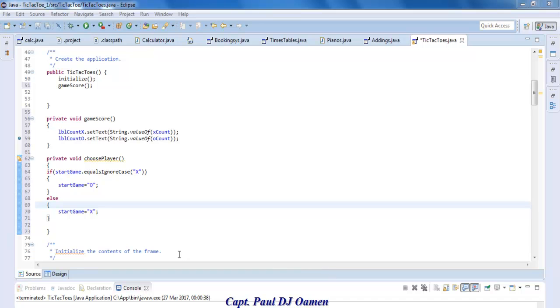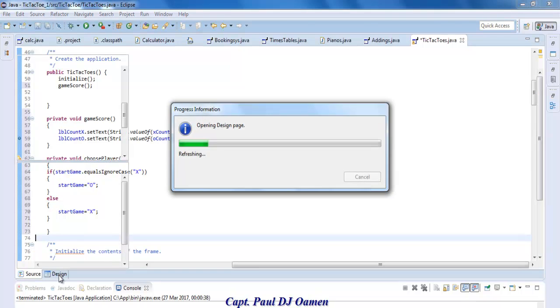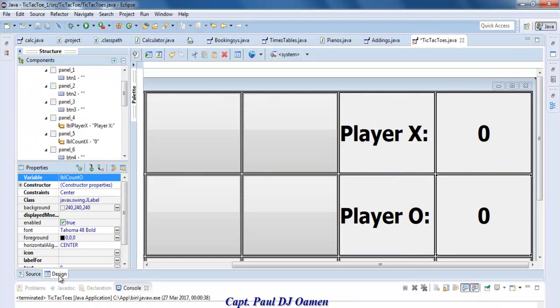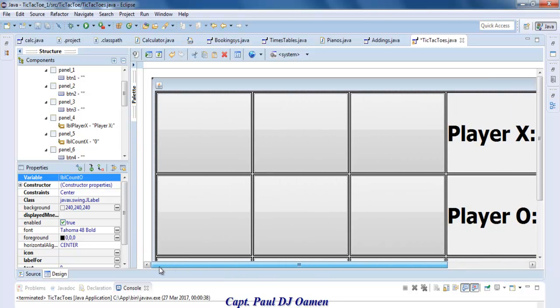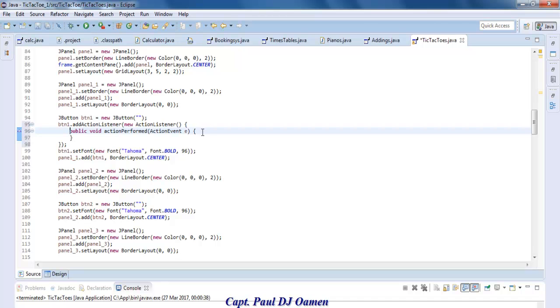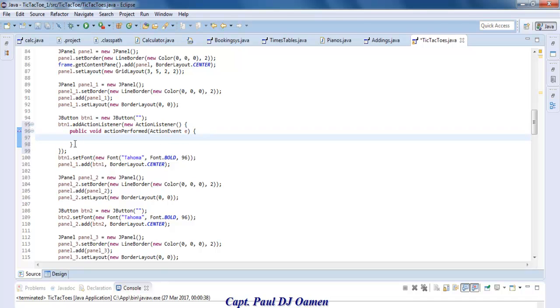Okay. Now that we have this taken care of, we can give the button a try. Let's come into the design and start with button BTN1, this very one. Double click on that, and right here that's btn1.